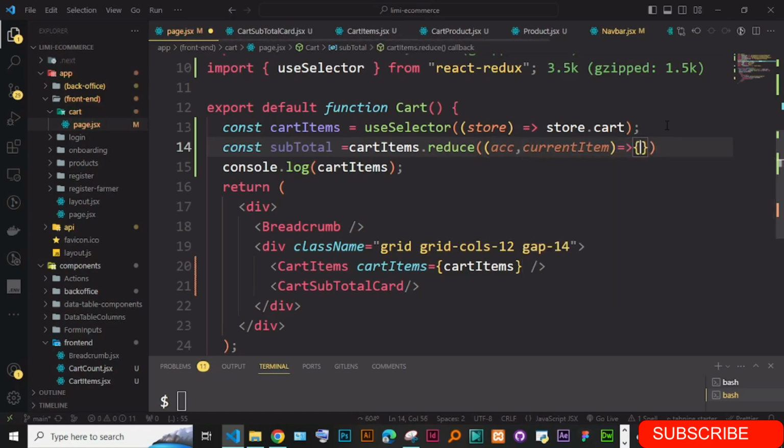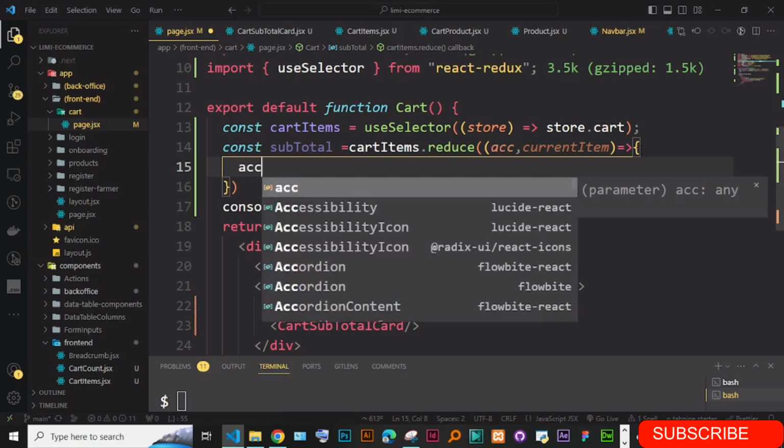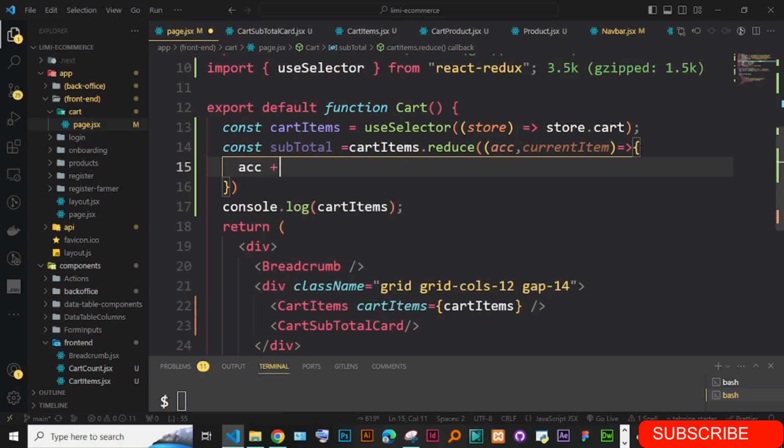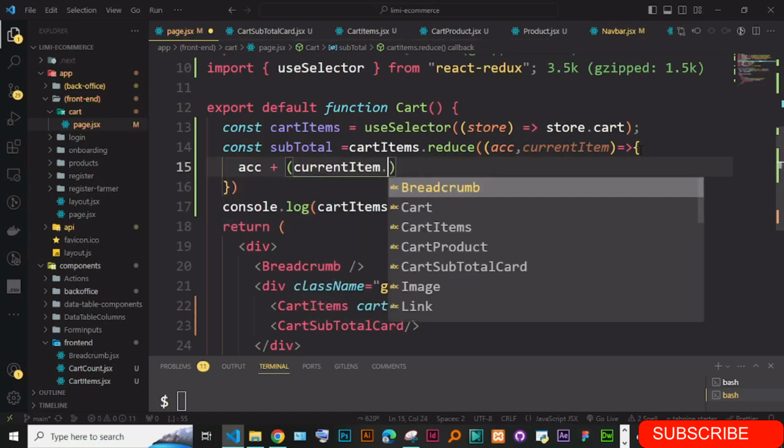And this should just return the accumulated plus current. So here the price is going to be current item dot sales price.